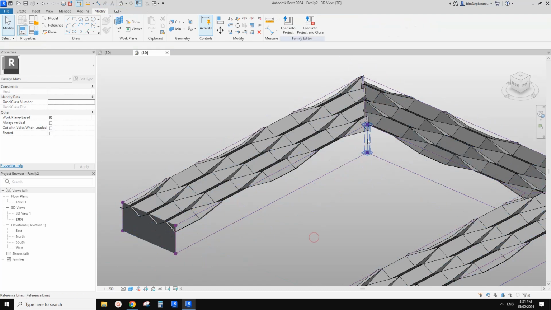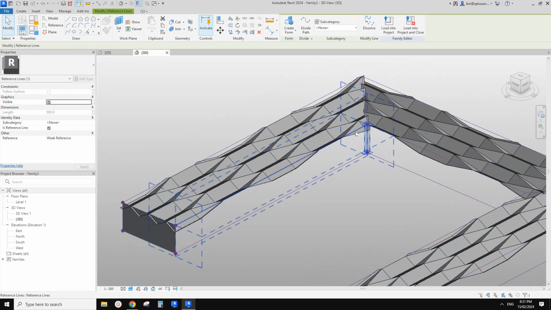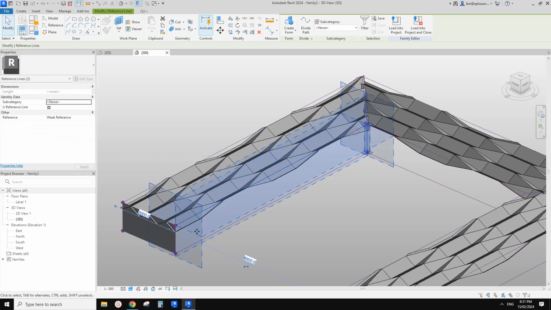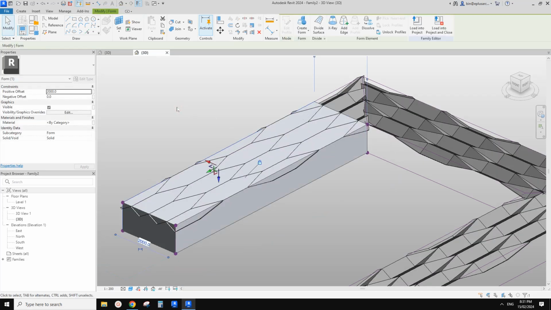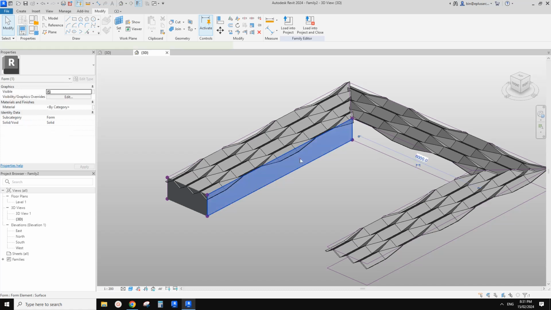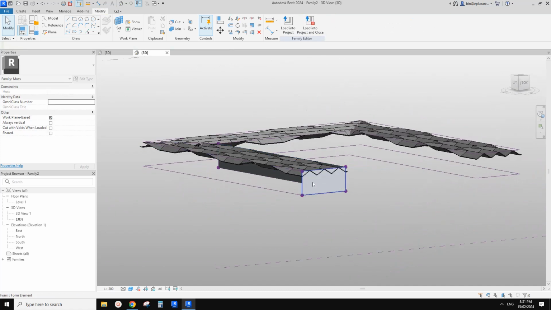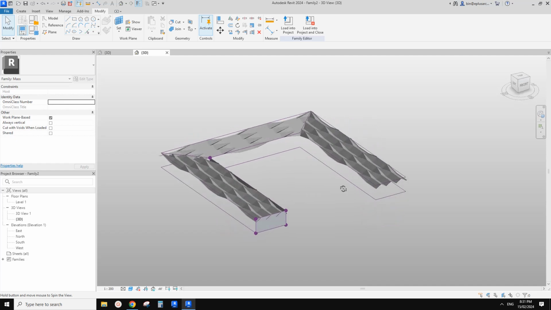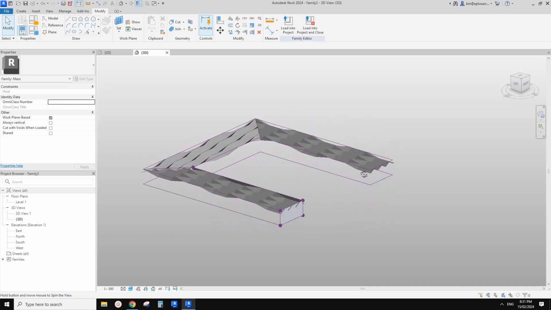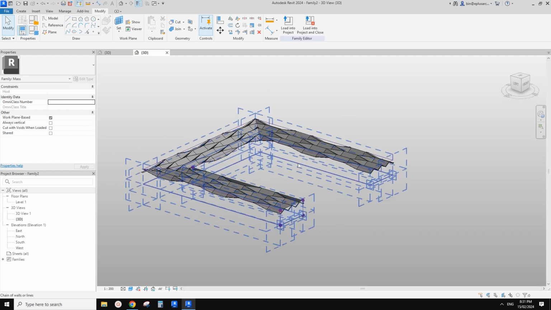Here, 1, Tab, Ctrl-select, Tab, Ctrl-select, Tab, Ctrl-select. Then click anywhere and delete. So that's a surface on the side, right? I think that's it.